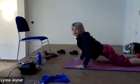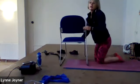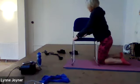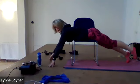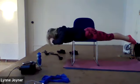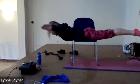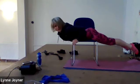Quite like that. But on the chair, I can't not do this. There's too good an opportunity to miss, especially because I'm recording it as well. It's on the chair, and you would do this on a Swiss ball. You could do your back extensions here. You can do opposite arm, opposite leg on the chair. You could do your back extensions on the chair. And you do your breaststroke arms. How great is that? I just couldn't not do it.